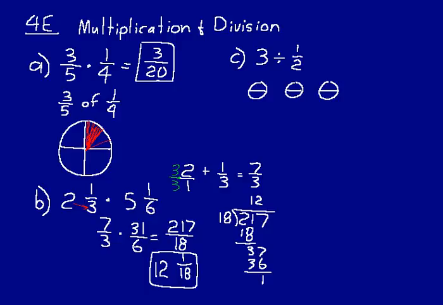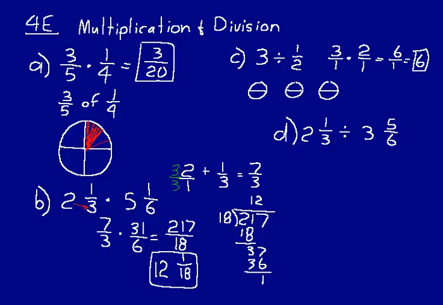Let's do a shortcut here on the division. What you do, you can write 3 as 3 over 1, and you change the divisor, you invert it, make it a 2 over 1, and multiply. And so you get 3 times 2 is 6 over 1 is equal to 6. So that's a shortcut in the method that you use to calculate a division problem.